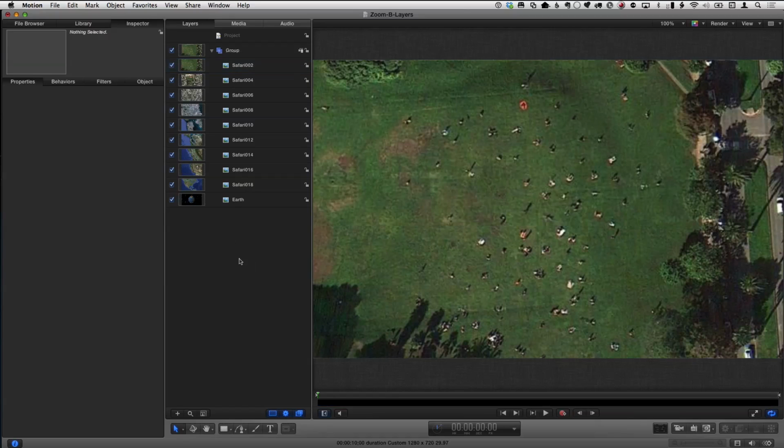So the key is they're all exactly, in this case, 1280 by 720, because I set that up in my screen capture software, and so they all match each other exactly. The other thing about Google is that when you zoom in, it zooms in at very specific increments. It gets 50% larger or smaller each time. It basically doubles or cuts in half each time, so we can take advantage of that.